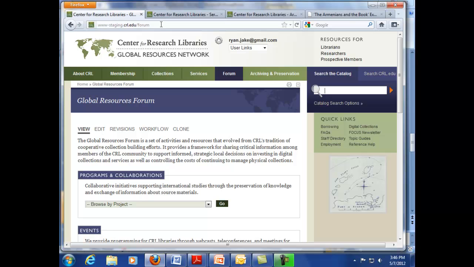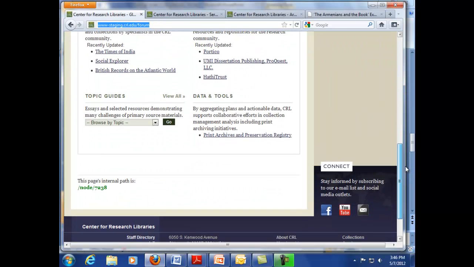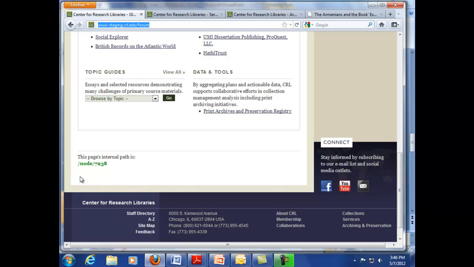So instead of copying the content from the URL above, I'm just going to scroll down to the bottom, and there's this little chunk of text down here, which only editors see. And it's got a bit of content here that usually looks like /node/some number. It depends on the type. You don't really have to care what that is or what its structure is.